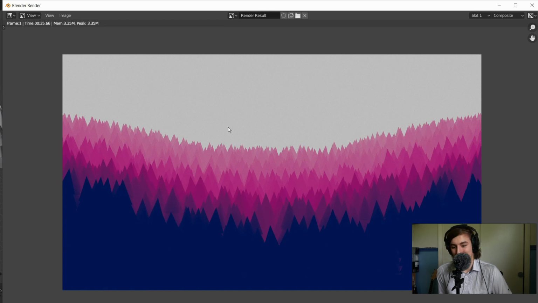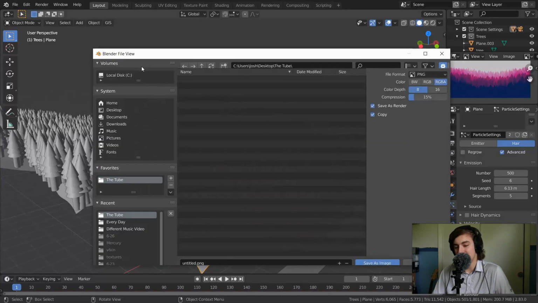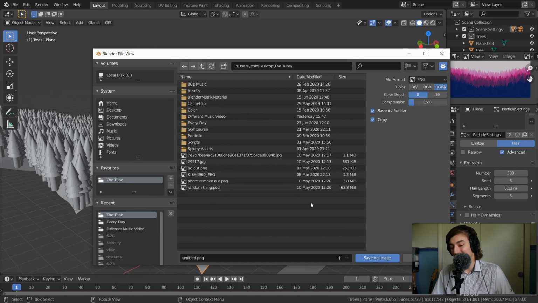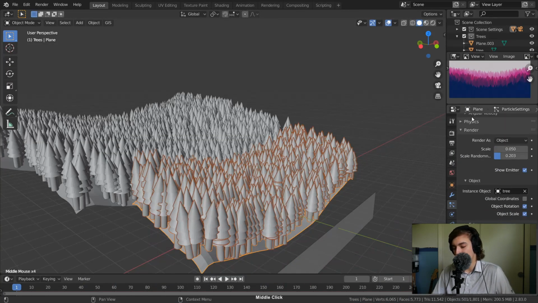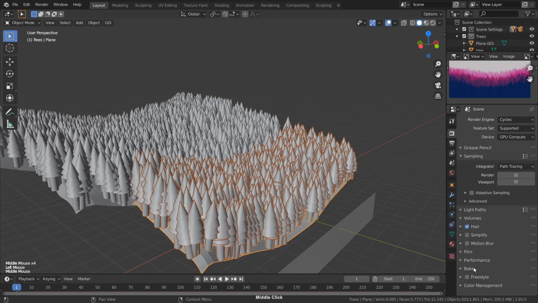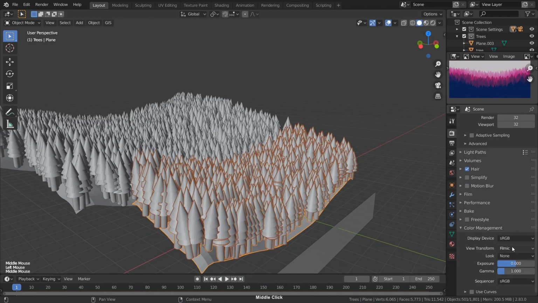This is my background. If you want to save this, which, I'm sure you probably do, you're going to go ahead and go to Image and then click Save As, and then just save it wherever you want. You can save it as random thing. If you want to change the color settings, you can go to the Render tab, scroll all the way to the bottom to Color Management, and then change things like from Filmic to Standard, or add a little bit of extra contrast, or you can do some more advanced tweaking to get this to the way you wanted.